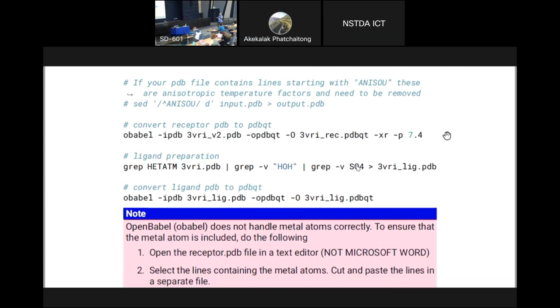So if you go back to your original 3VRI.pdb, now you will search for HETATM lines, which are the ligand atoms. Now it turns out that the water molecules are also called HETATM, so you would probably see them as HOH in the PDB files. Do you see them? If you look at the tail of the bottom portion of the PDB file, you should see HETATM alongside HOH sometimes, or the ligand name. Is everybody able to see something like that?